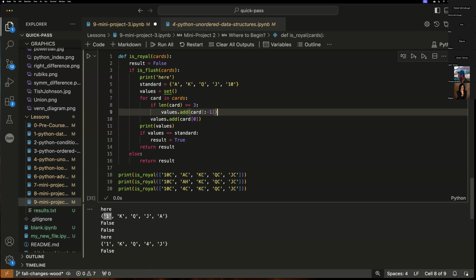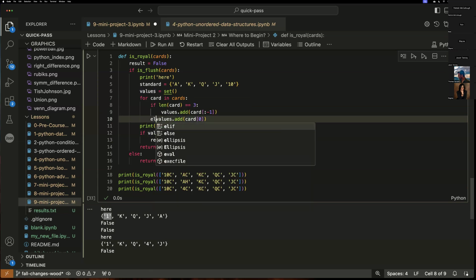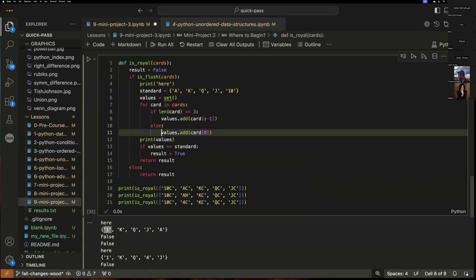It says you omit the first one. You're putting it in there, but it starts at 0 because you're putting the colon in. It's up to but not including the last index, which is the suit. So that should work. And then I have an else statement here. If it's not 3, then it will just always add the card at the first index because it's only going to be 1. Does that make sense?